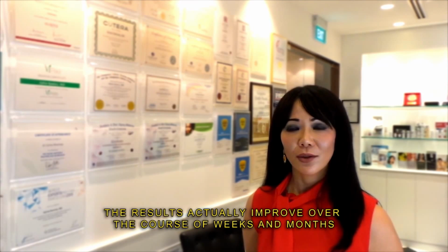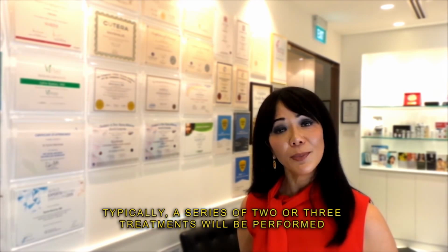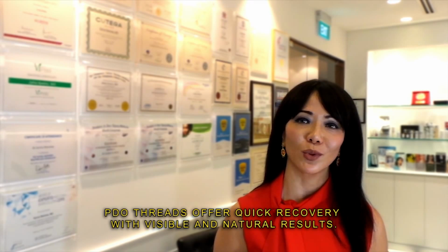Although there is an immediate and subtle lifting effect, the results actually improve over the course of weeks and months because the threads stimulate collagen building. Over time, the skin becomes firmer and tighter. Typically, a series of 2 or 3 treatments will be performed for a result that lasts for 1.5 to 2 years. PDO threads offer quick recovery with visible and natural results.